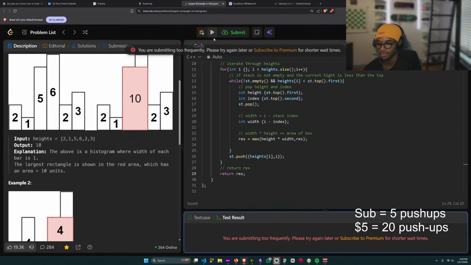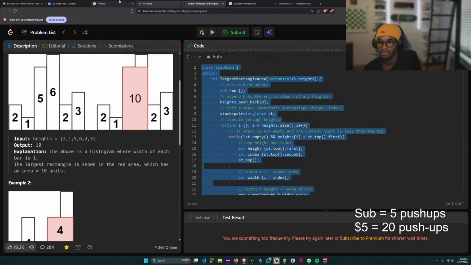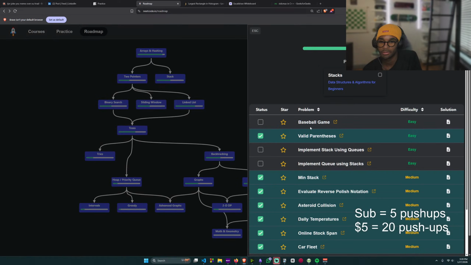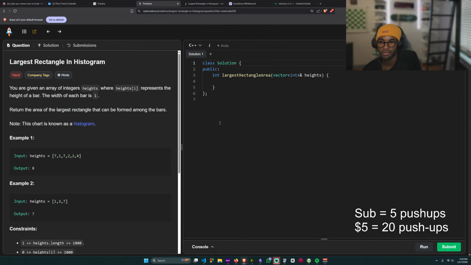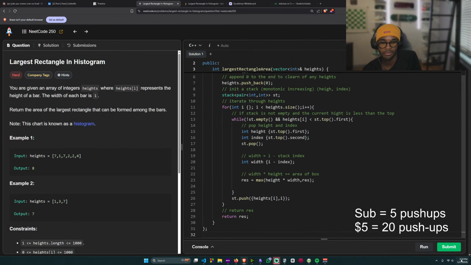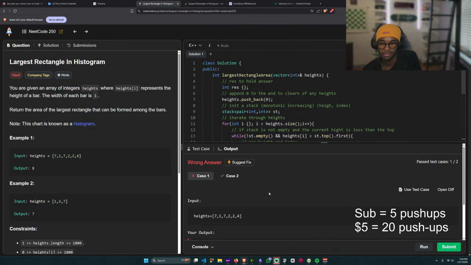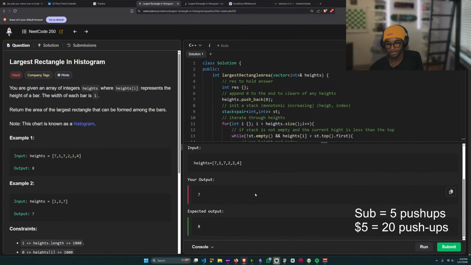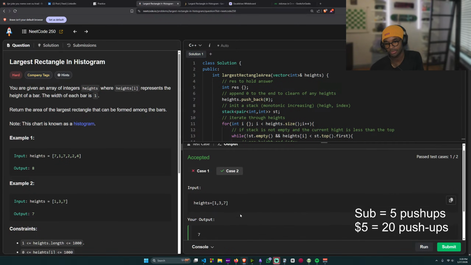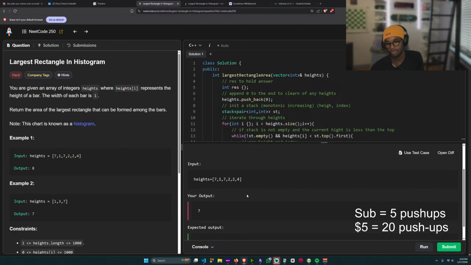So many semicolons. Paste it here. Oh, so close. So close.